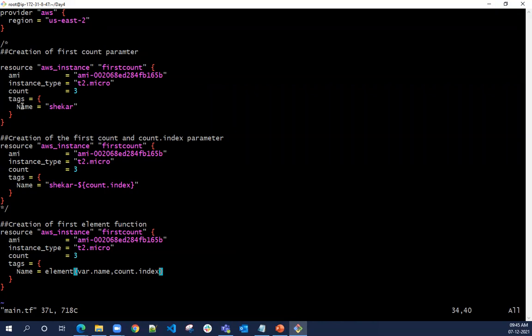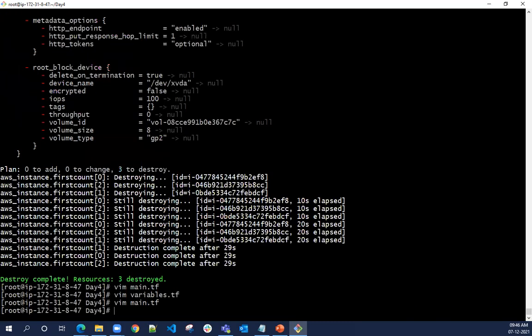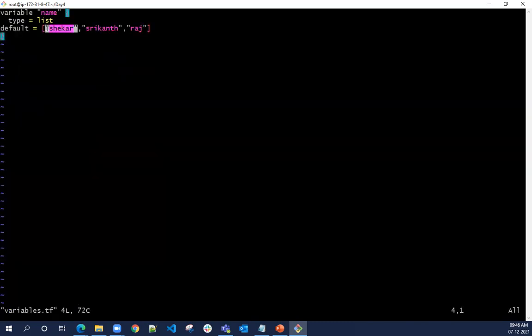In general, if you want to variabilize some name, like you want to put this name in the variables, we'll be putting it as var dot something. For that, I used var dot name. And the next one, to read this value every time, count.index. So when you go to the variables, first when it executes, it will pick up this one. Next, when it executes, it will pick up this one. When again it executes, it will pick up this one. So that is a function. It automatically does these three things.